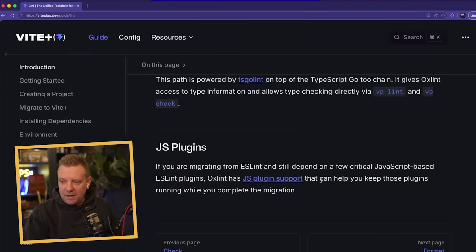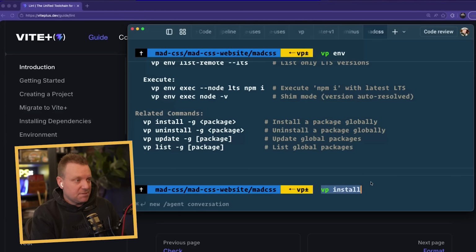Man, so I moved the Mad CSS website over, and that was using Vite, TanStack Start, and Biome as the formatter. And they have a vp migrate command, which will attempt to take all of your old Prettier config, your ESLint config, and move them over. In my case, it didn't move over Biome because they don't have a Biome migration. But I basically just moved it over to this. And then there were one or two little changes I put in there that were major.